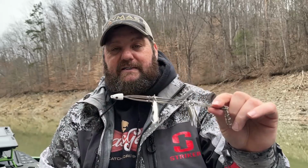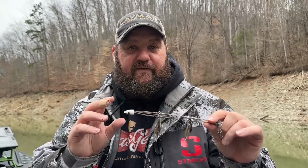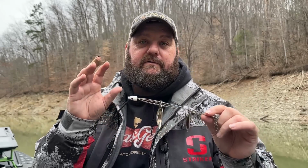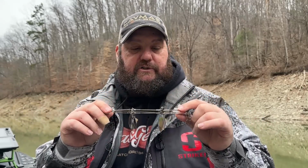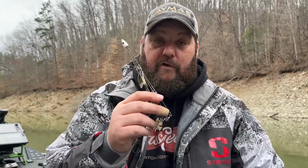So this is probably one of my favorites, again, when I'm going to fish around bigger bass, or I know there's schools of bass. I know that I'm going to catch two or three, and it's not going to pulse. The arms really, once you bend them out there, they're going to move very little, but they're going to last you a while.